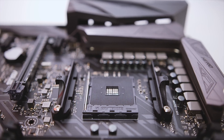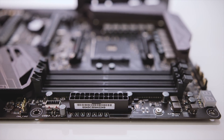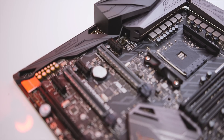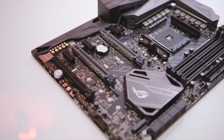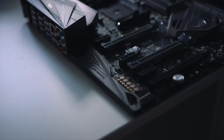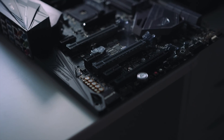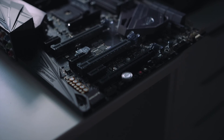These motherboards feature the latest I/O including NVMe PCIe 3.0 x4, SATA, SATA Express, dual-channel DDR4, native USB 3.1 Gen 2, and more. I'll be going over the differences between motherboards in another video, but let's take a look at this Asus Crosshair 6 Hero, which has everything an enthusiast could want. One thing to note: the Ryzen processor only provides 16 lanes of PCIe 3.0 support, meaning dual cards will operate at dual x8 speeds — just like Intel's Z270. AMD made a big deal about triple and quad Crossfire support, but their enthusiast platform won't natively support those; however, motherboard vendors could add PLX lane multipliers on premium boards.